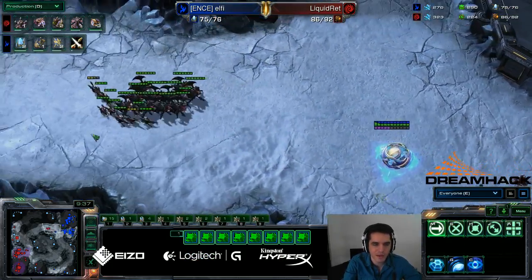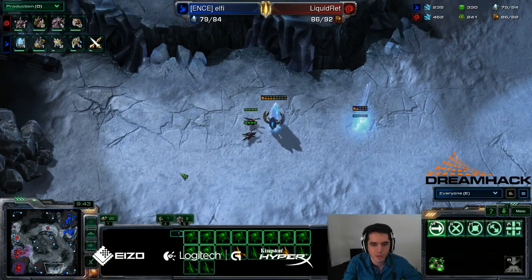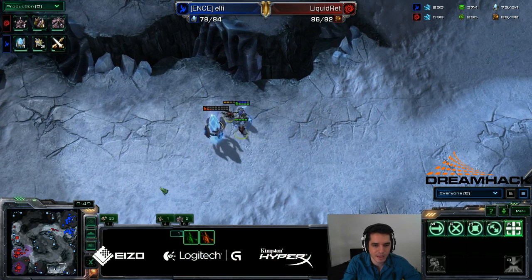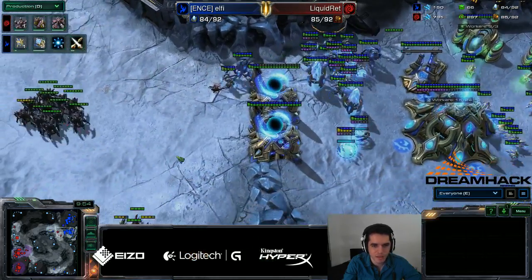In fact, Rhett has to be careful. If the time warp goes down and the units can catch up, he might lose every single one of them. He's got to be really careful about that. 2 Lings being peeled away to deal with this pylon, but Zealot's going to be annoying. And warped in to deal with that. Yeah, that's way too much.